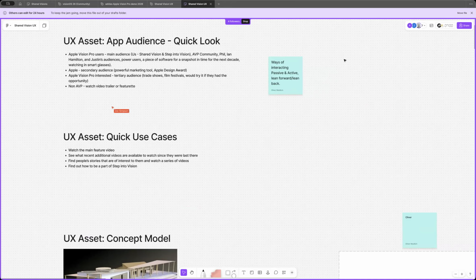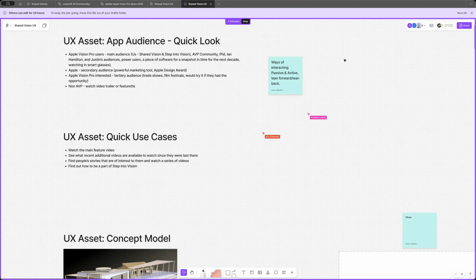Apple Vision Pro users are the main audience, and you can read through the details there later. Apple as a secondary audience, and then those that are interested in Apple Vision Pro might be having a play with it as a demo or at a trade show, and maybe if it was cheaper, would be keen to buy it.